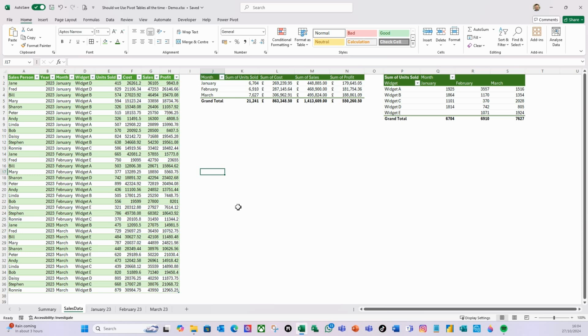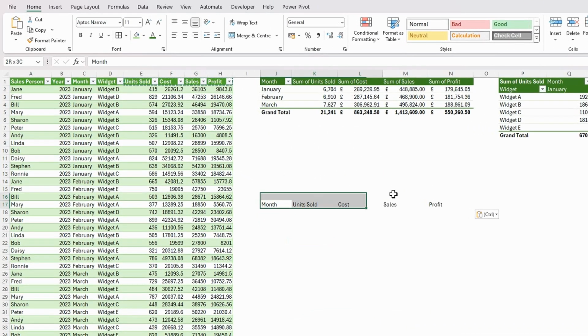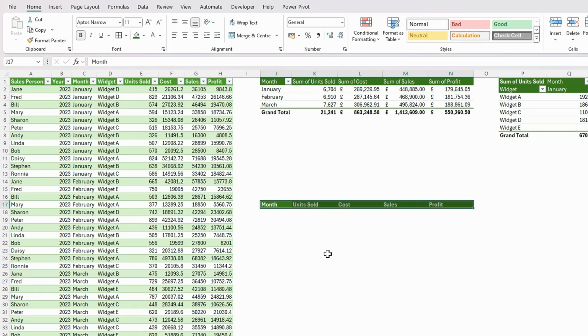And if I do, let's take, I want to do by month, so I'm going to do month, like so, and then I'm going to take these values here, I'm just going to select them, do Control Copy, and then here, I'm just going to do Shift Control V to copy the values only, and then let's just format these, let's make it green, let's make the font white and bold.